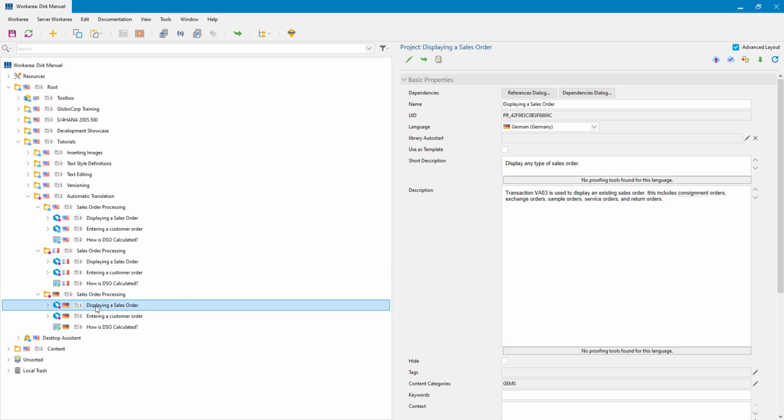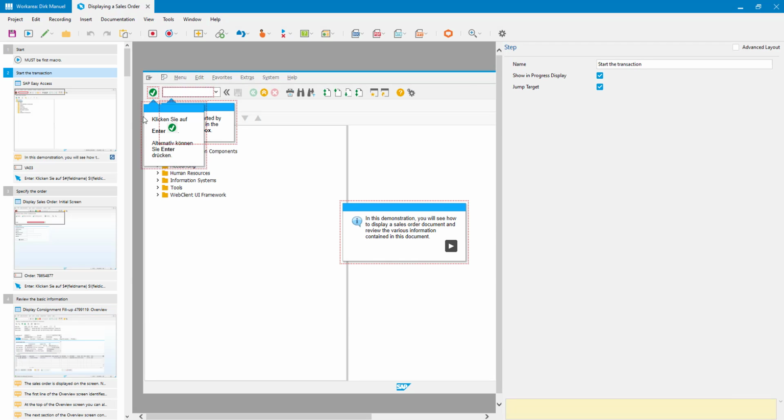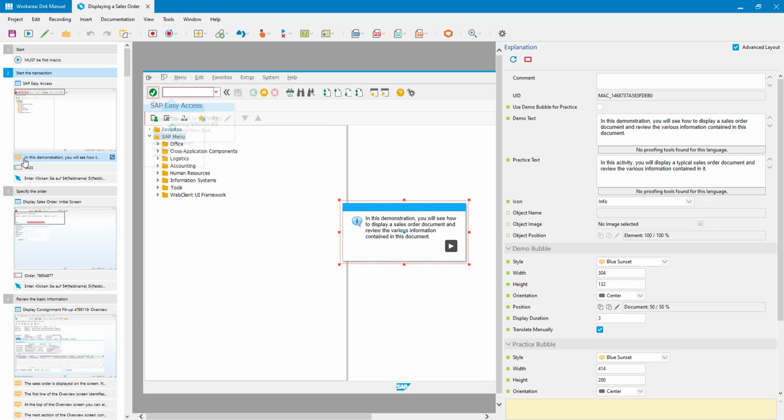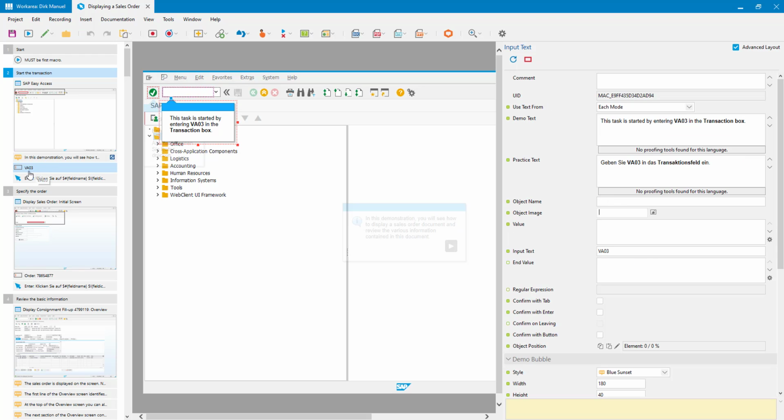So let's go and look inside one of these and see what that's given us. As I said before, any explanations it cannot translate, because that's custom text. On here you can see this is one that I changed myself, so the translate manually checkbox was selected, which means I need to manually translate it, and this text has not been changed.